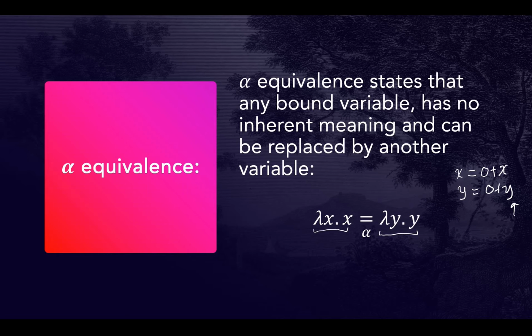A generalization of this would look like this. Given some lambda x dot m, this abstraction's bound variable is x right here. Another special terminology that I'm introducing, we call this special variable the bound variable. The bound variable is the variable that you can find immediately right after the lambda symbol in a lambda calculus abstraction. The idea here is that the bound variable x may appear somewhere in the body of the abstraction. And again, the body of the abstraction is the whole expression to the right of the dot right here. So an alpha equivalence basically shows that the name of the variable again has no inherent meaning. Therefore, you can replace this x right here with any variable name.